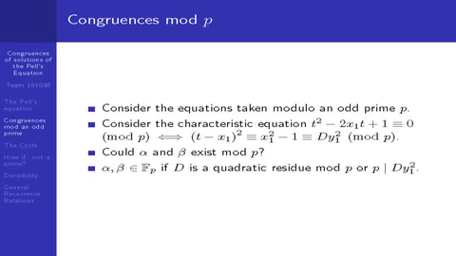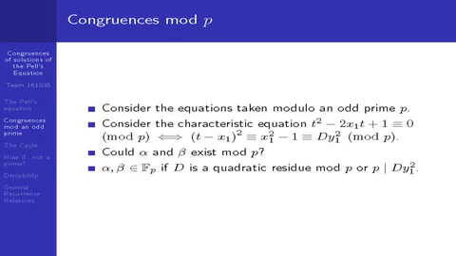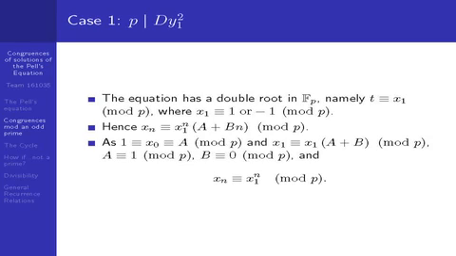So we have the general formula of xn in this form. However, for the congruence mod p, we need to question one thing first. That is, could alpha and beta exist when we have mod p, and what would be the consequences of considering alpha and beta? So we need to divide it into 3 cases.